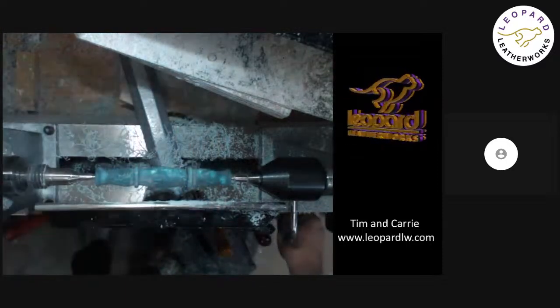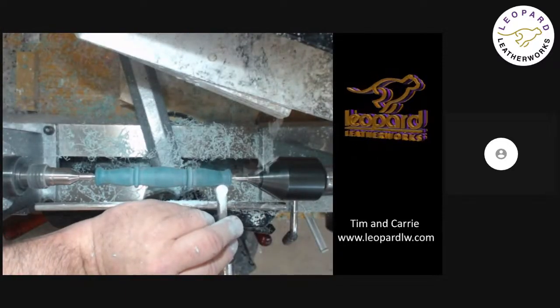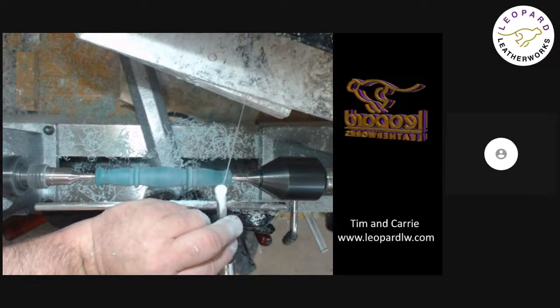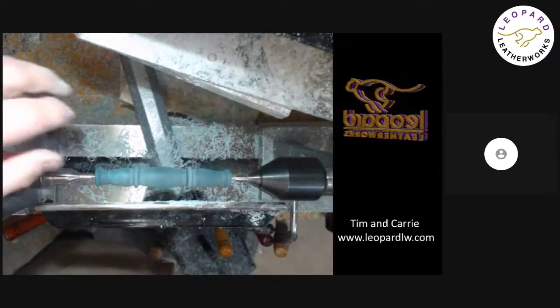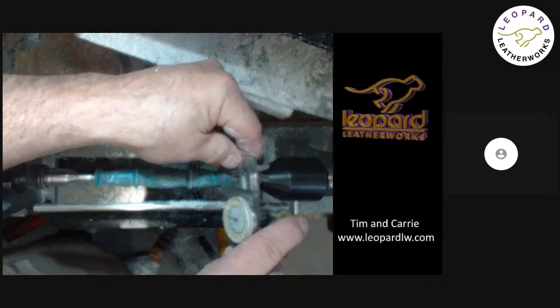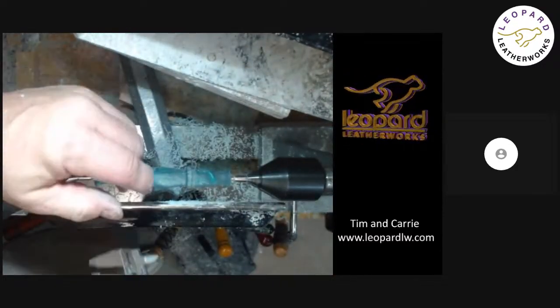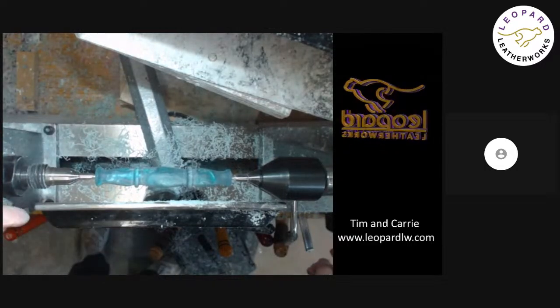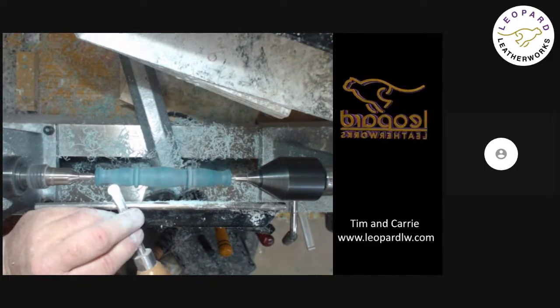0.53, 0.52, so almost there. 0.50. 0.52. Almost. I get it to 0.51 and then sanding will take off. 0.51. This one down here is all 0.52. A little shave off of it. Trying to clean up the rings. Where am I?